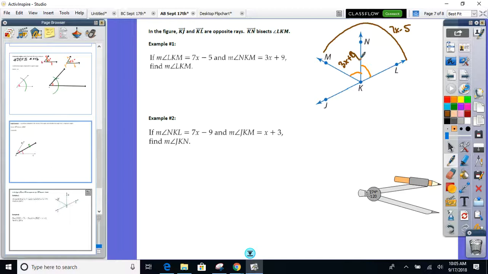What equation can I set up first to solve for x? What do you know about these two angles here? They're congruent. So if that one's 3x plus 9, this one also has to be. And what do those two angles add up to? 7x minus 5. All right, because I knew what bisector meant, I know those two angles are congruent, so I added them together and set them equal to the whole angle. Yes. 2 times. That's fine. Yep. 2 times. Absolutely.